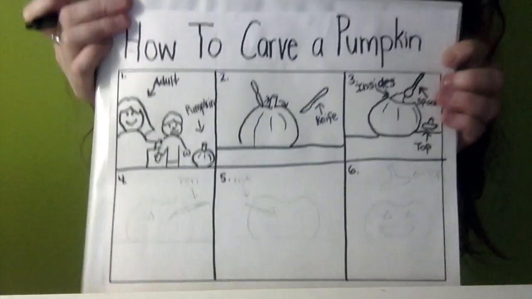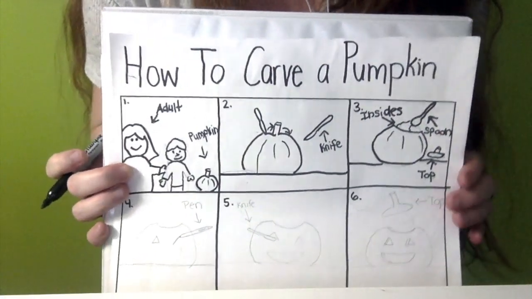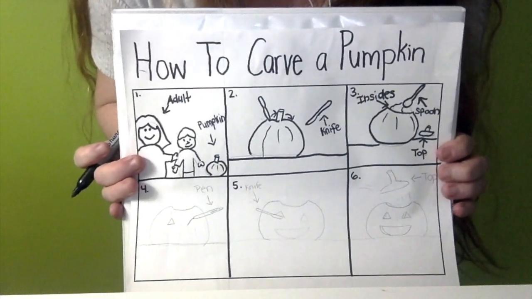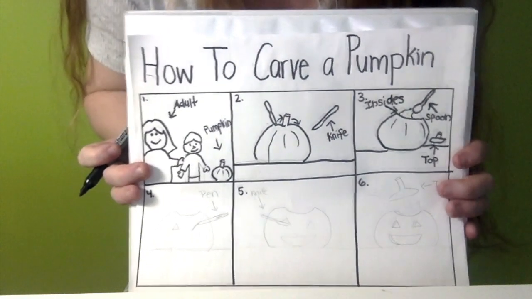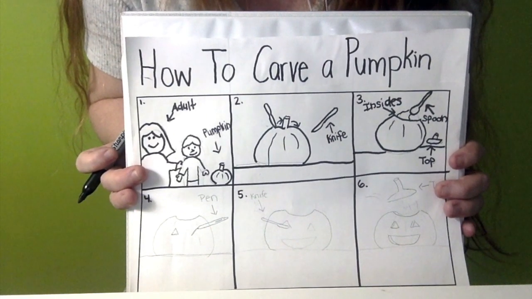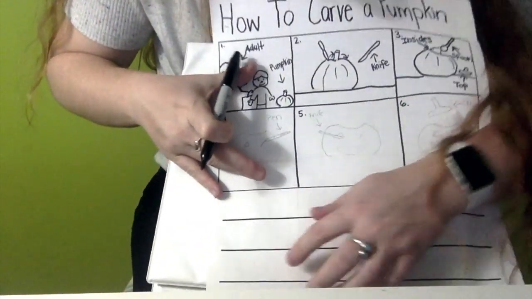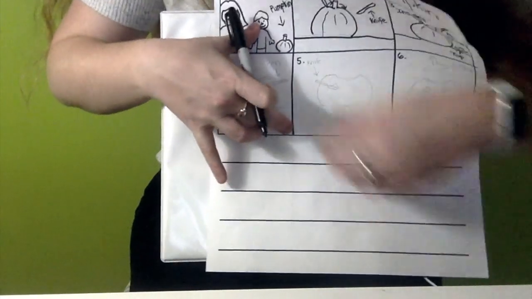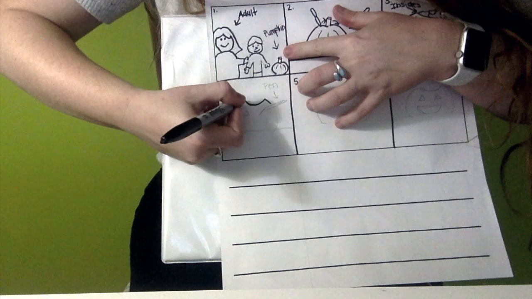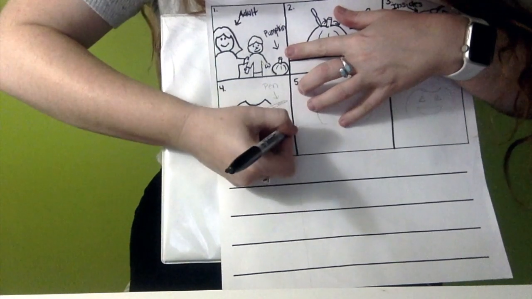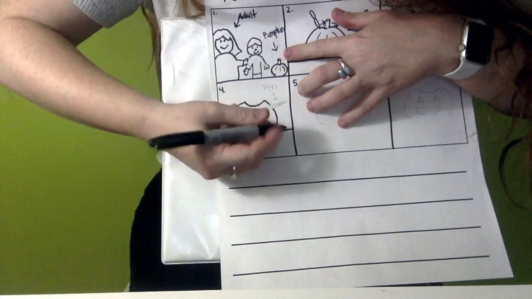Again, I thought really carefully about step 1, step 2, step 3. Then I thought about after I scoop out the insides, what do I do next? Maybe you have a different step that you do next, but I always outline or trace with a pen where I want my face to be and what parts of my pumpkin I want to carve. So down here in step 4, I'm going to illustrate that I use a pen or pencil to outline where I'm going to carve.